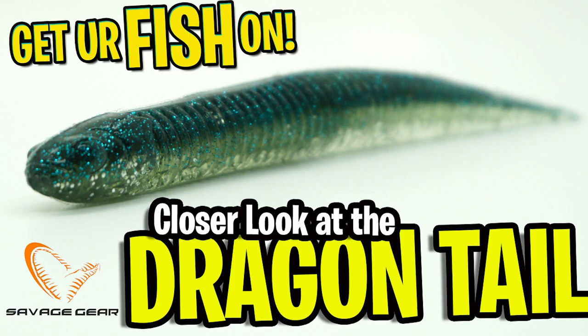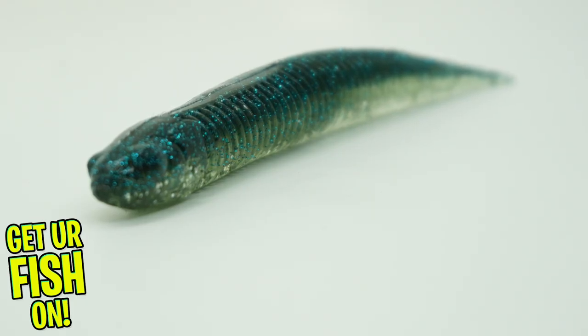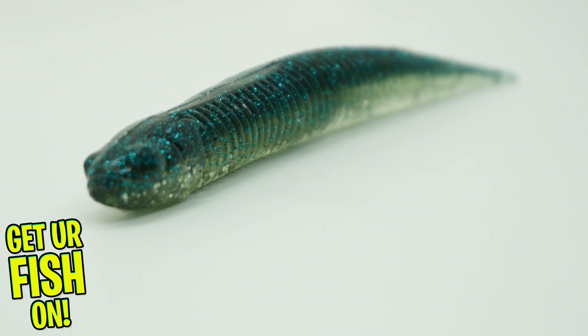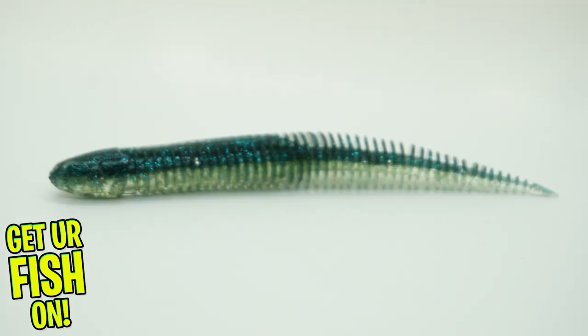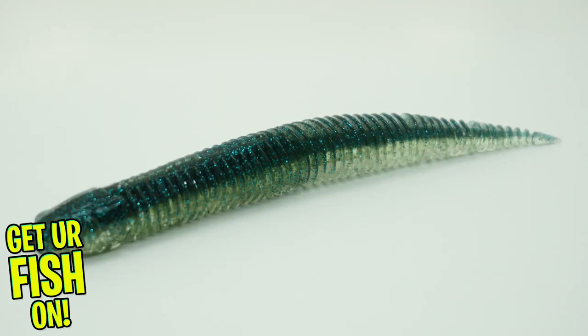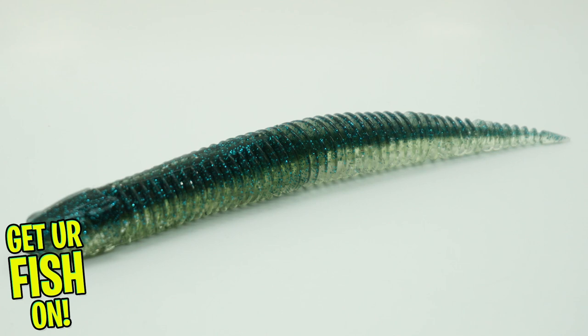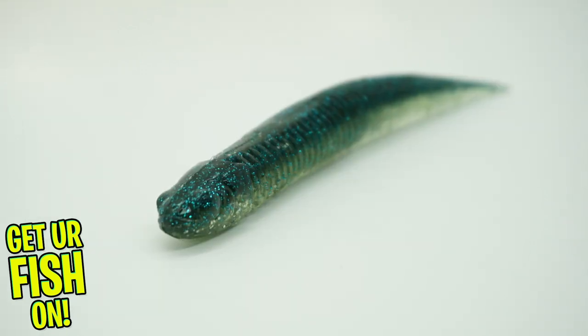Today, you and I are going to take a closer look at the Savage Gear Dragontail. The Savage Gear Dragontail stickworm utilizes a slug-style construction. It features a rounded head and a tapered body that moves and flows constantly. This ribbed, tapered body signals bass from all distances to come and find it and eat it because of the water displacement this bait puts out.